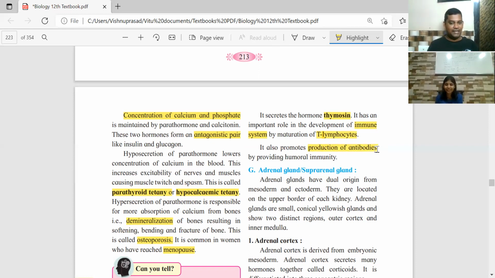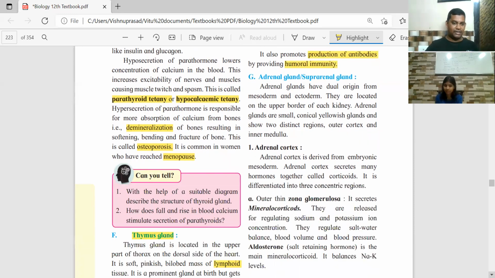Nowadays, during vaccination, we are talking about that. For COVID-19, everybody is taking vaccination. When you take a vaccine, your body produces antibodies against the virus. So more antibodies will be able to better fight against diseases. That is called humoral immunity. We'll learn in detail about immunity in human health and disease, but for now understand this. So that's a small, temporary gland. Any doubt in thymus?